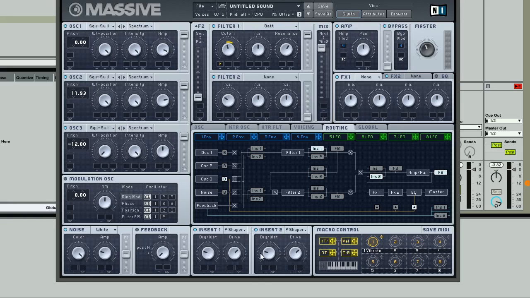Now, it might seem a bit weird using two identical inserts instead of just using one with a lot of wet signal, but I did try that. Sometimes I struggle to understand why something sounds the way it does, but for some reason it brings out a lot more of the upper harmonics in the sound when you use two instead of just one which is really overdriven. I'm not sure why that is, sorry, but it's just what I found.